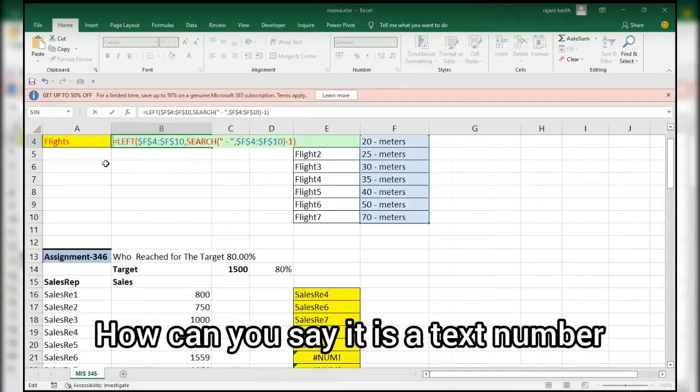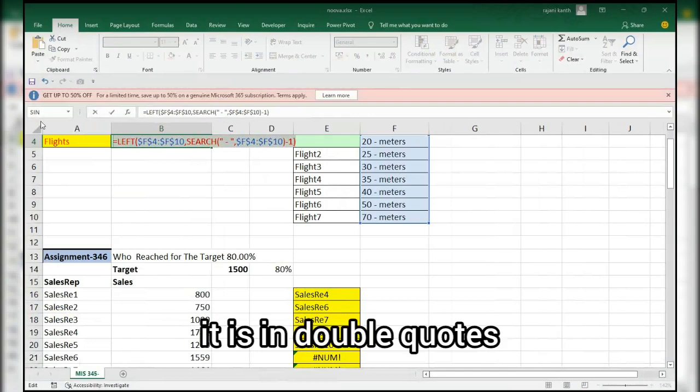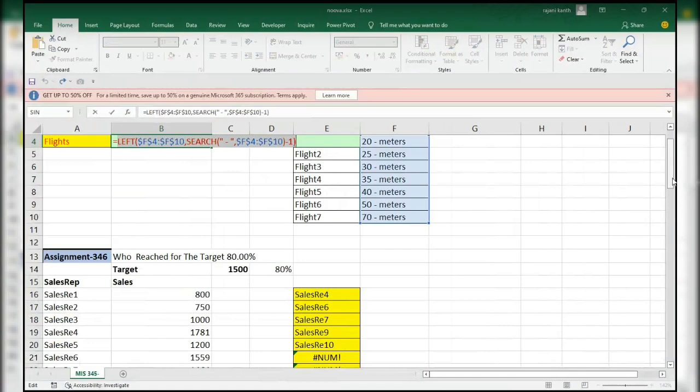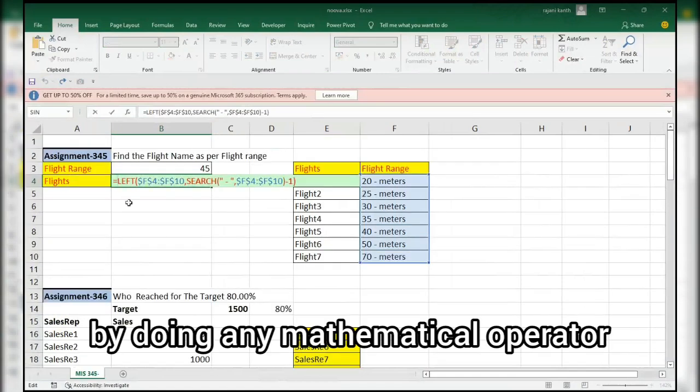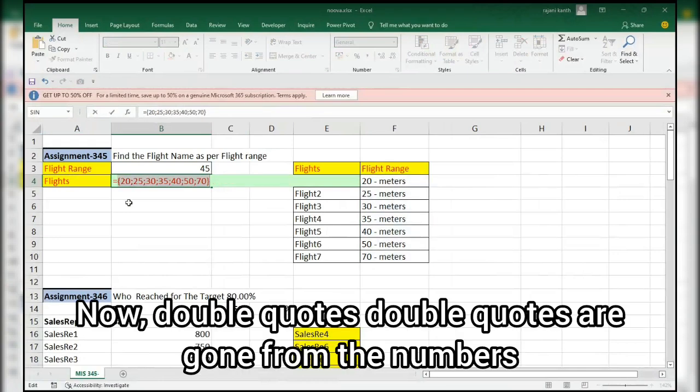How can you say it's a text number? Simply, it is in double quotes. So convert text numbers by doing any mathematical operator, that is double negative. F9. See. Now double quotes have gone from the numbers.